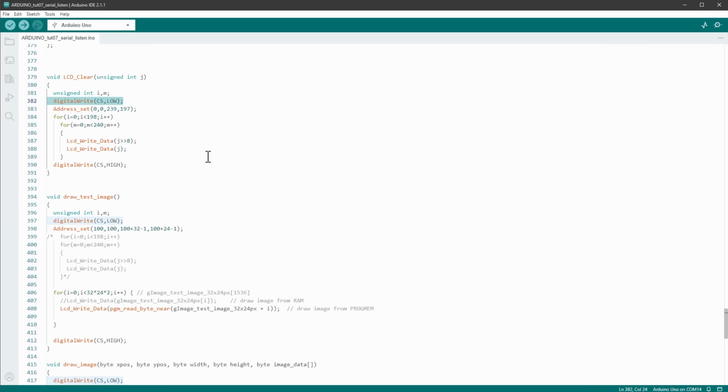And that's because you can have multiple SPI devices connected to the same Arduino board, and they will pretty much share all the same pins. They will share the same clock, same data pin, of course same ground and same 5V pins. The only difference is that every SPI device will have a separate CS pin, the chip select pin, and by setting one of those chip select pins to low, you will control which SPI device you want to currently speak to.